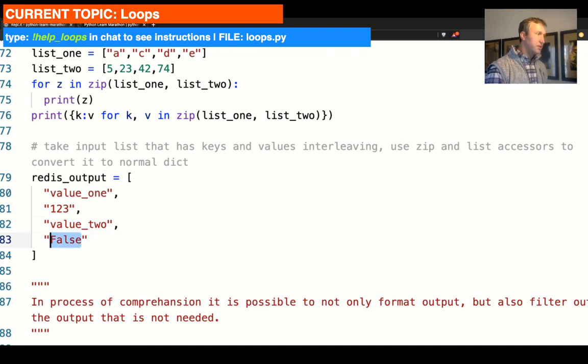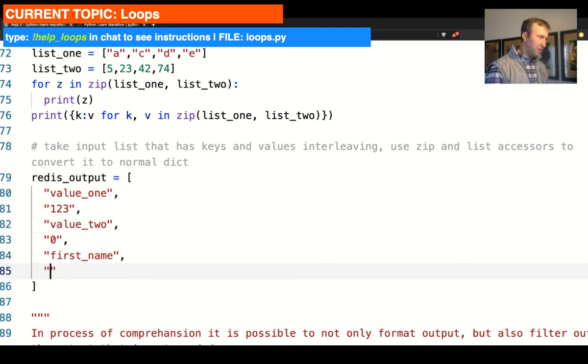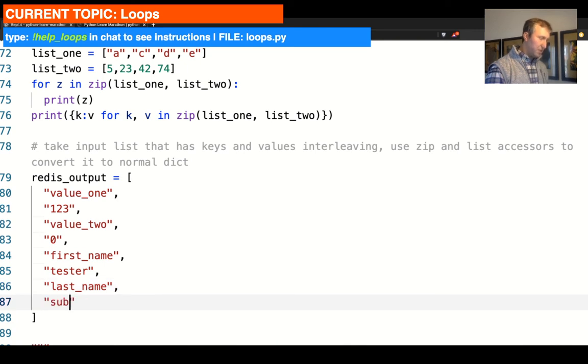It's going to be 0, and then first name is going to be tester, and last name is going to be subject.